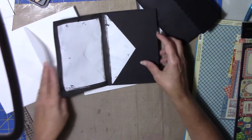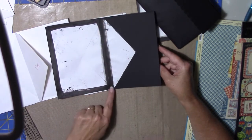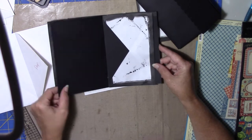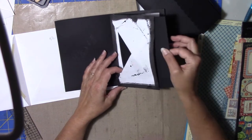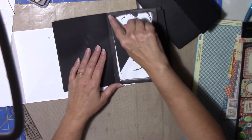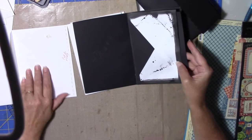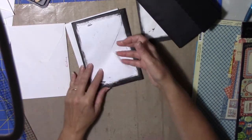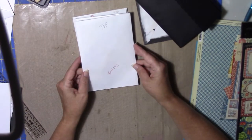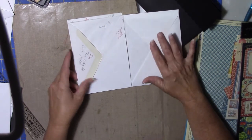So you have a plain page, you'll have a flap, I'll cut this down to four and a half, and this will be a side-loading pocket. Then flat sheet, flat sheet, and then this flat sheet is where the binding will be. I'm not sure exactly — it's probably going to be a hidden hinge or stack-the-deck style binding. Here it is with all of the black paint around it. This is still open but will just have paper put flat on it, and the flap will be covered. There will be a belly band.